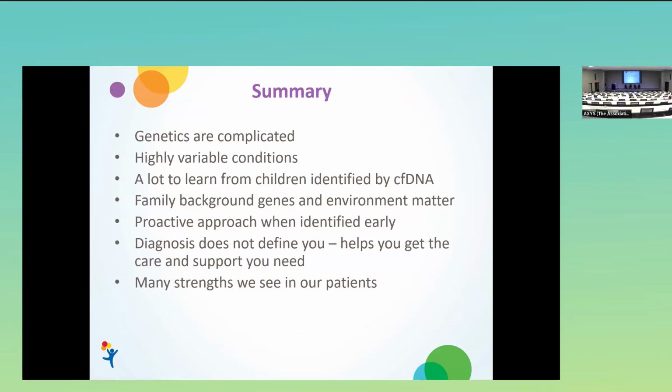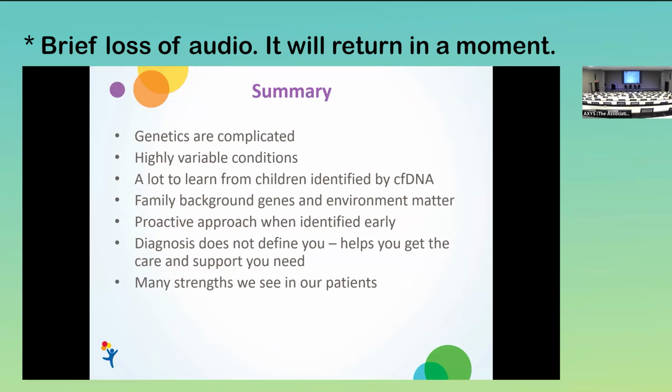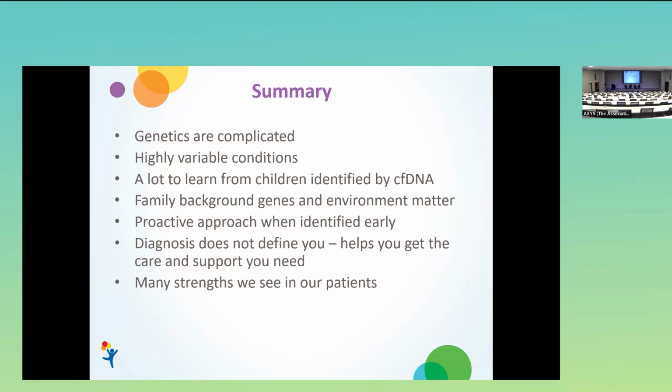So in summary, genetics are complicated. We still have a lot to learn. These are highly variable conditions. And so it really does need to be personalized on an individual basis. We also have a lot to learn from screening because we recognize that the underdiagnosis historically reflects the fact that there is a lot of variability, and we could learn from individuals who may otherwise not have been diagnosed prior to the cell-free DNA screening. There's a lot of family background, genes, and environment that impact the outcomes of our patients and children.